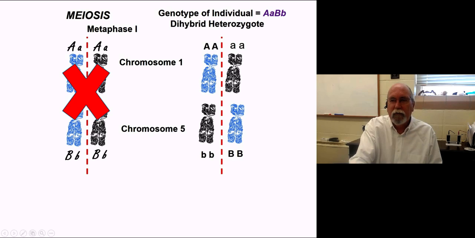We want to see you starting like this and like this. We're not doing any crossing over at this point. We don't need that to have independent assortment. It turns out that crossing over can sometimes really help, but we're not going to worry about that. We're not going to include that for the first part.